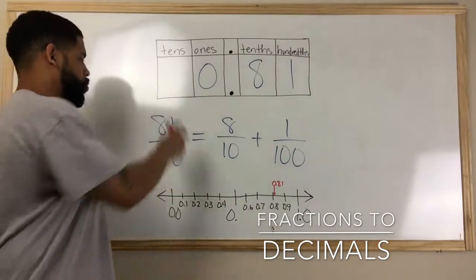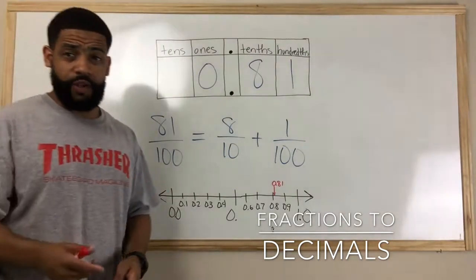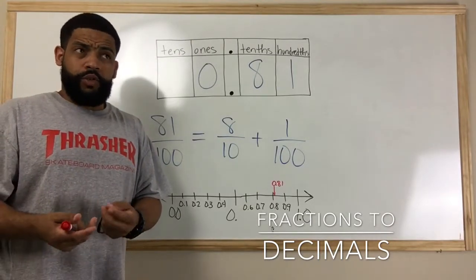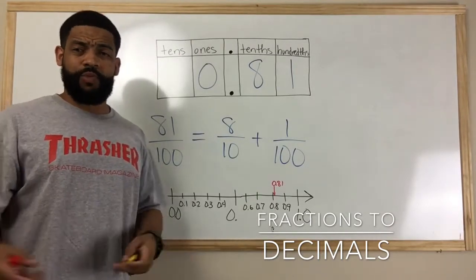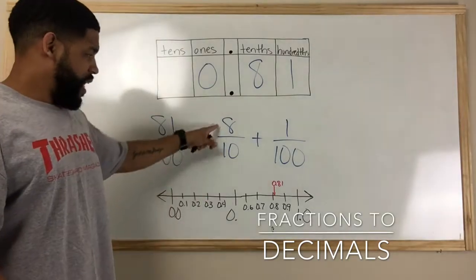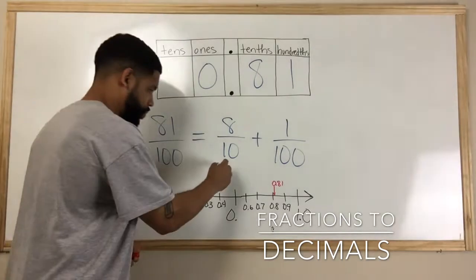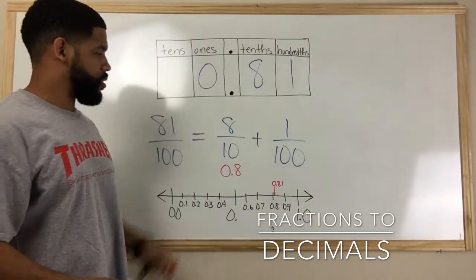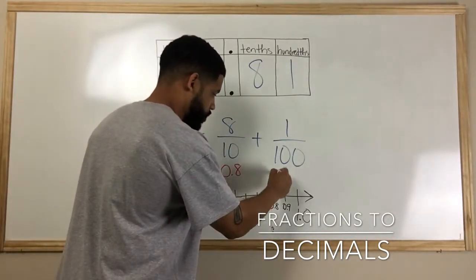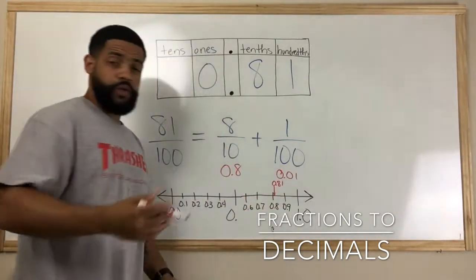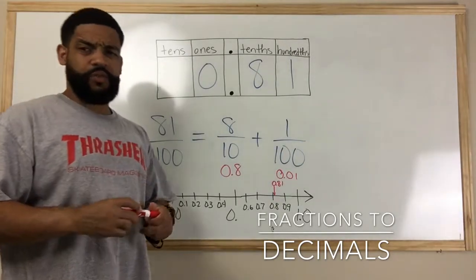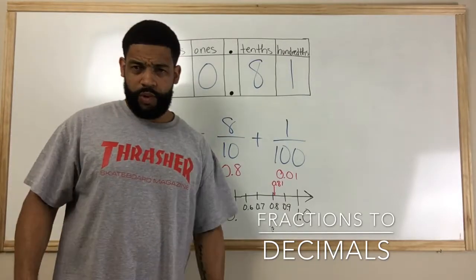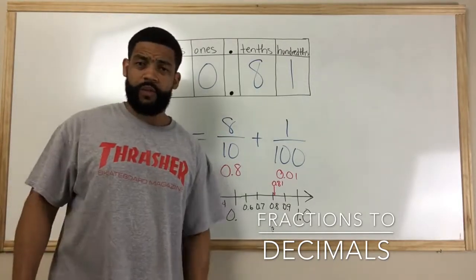Once again, we took 81 hundredths and converted it to a decimal. Typically these are simpler to transpose from fraction to decimal because, for example, with tenths, 8/10, if I know place value, it's just 0.8. And as you can see here, 1/100th is 0.01. We're doing our introduction to decimals, but we want to keep it very, very simple. We're only going to the hundredths place. So stick with me.